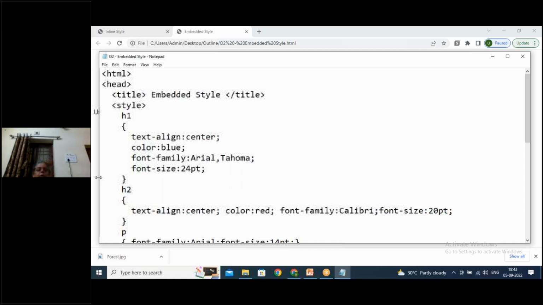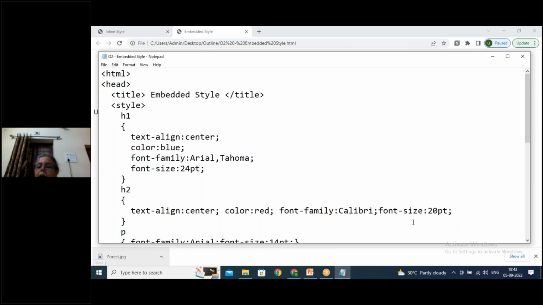Excuse me, ma'am, I have a doubt. Yes? Ma'am, for inline CSS, suppose there are already properties for H1. There cannot be another H1 with different properties, right? No, no, there is a way to do it. Suppose for a single tag, I want to specify different properties for two different headings. We'll see how to do it.